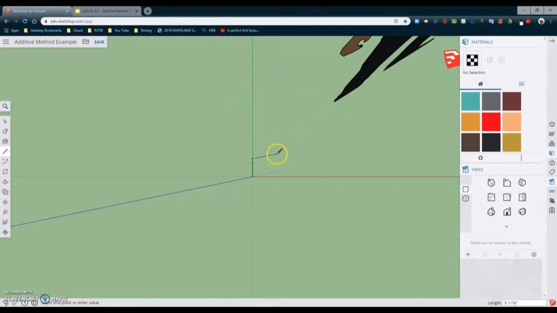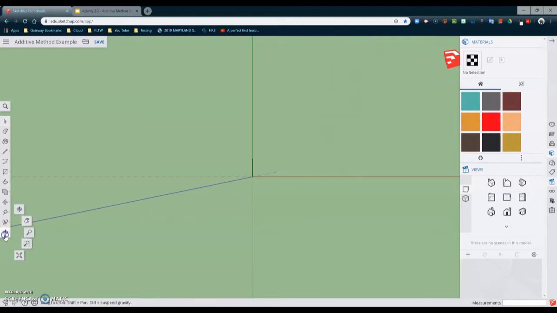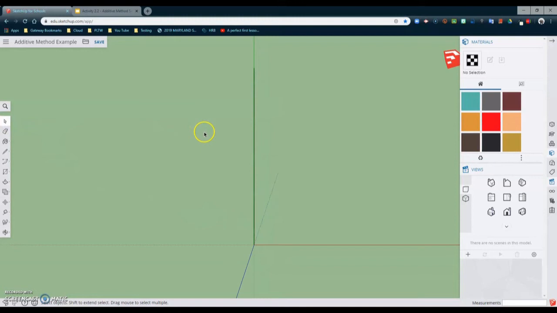Once you select enter, it'll lock that line in place, and you can see that it's waiting for me to place my next line. Now at this time I'm going to go back to my move tool or my select tool. I'm going to go ahead and select Bob and simply hit delete. I don't need him anymore. Now I can go to my orbit and select zoom extents, and what that will do is bring that line into view. If it's a little bit too close for you, just simply zoom out a little bit and give yourself a little room to work.